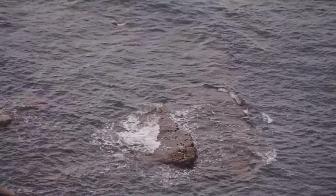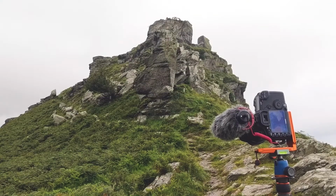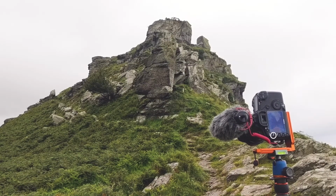Spoilt for choice now with compositions. There's just so much. I think this is going to be my last shot before I head home. This is quite a nice one. So there's some yellow flowers in the foreground, and then a path that leads you up the mountain with, you know, various points of interest along the way. A nice jagged rock, a tree, the ridge, some goats.